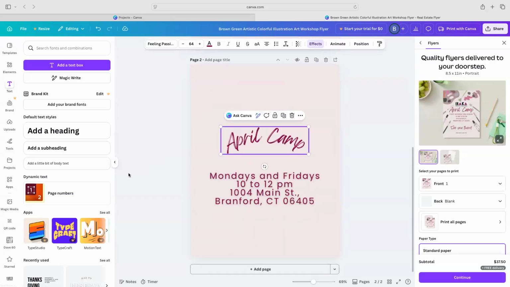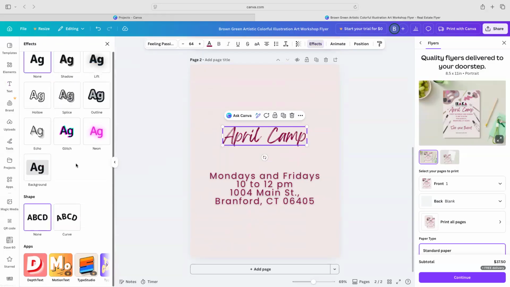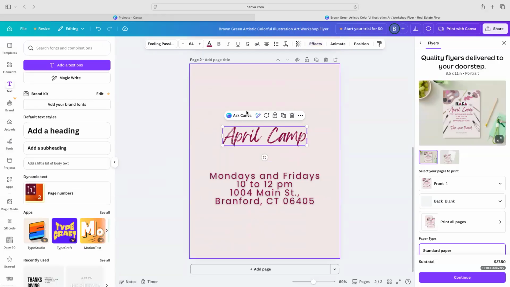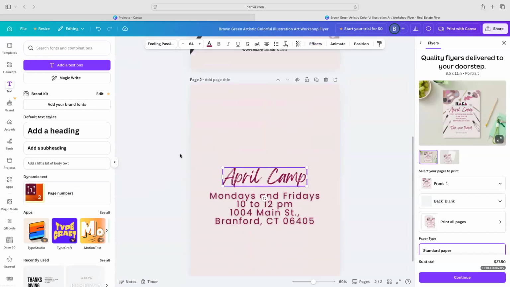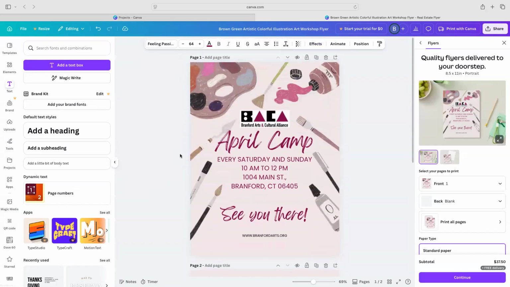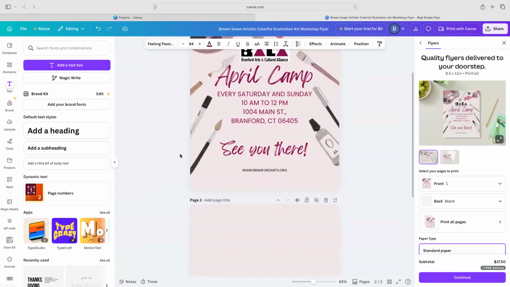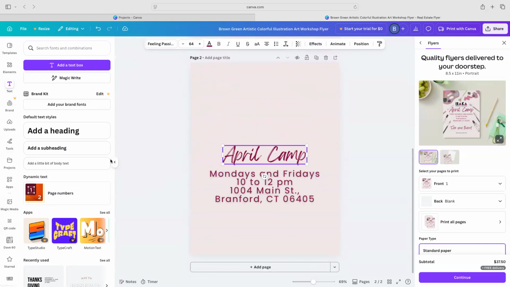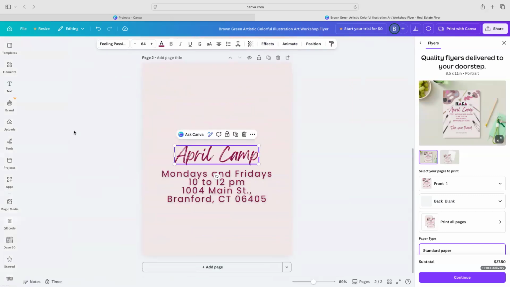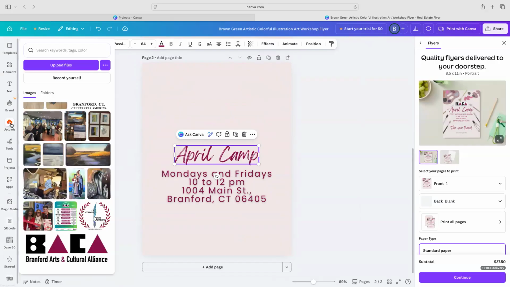Okay, so back to our thing. I'm going to undo the effects that I did here to show that. Okay, move that down back where it was. And let's put our logo back in. Does anybody remember how to get to the logo? Any guesses? It's a safe space. Uploads, yes, Bob. Then you go to uploads.